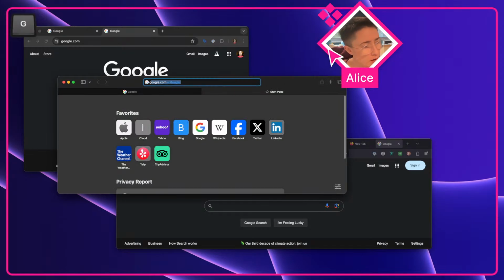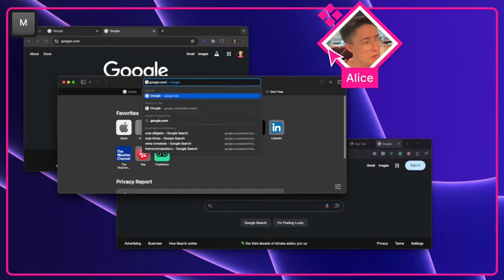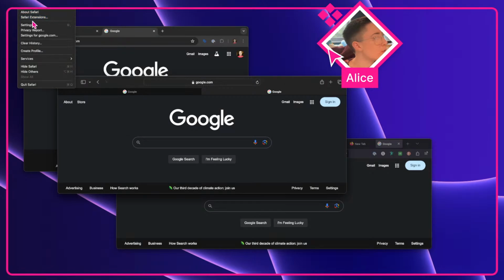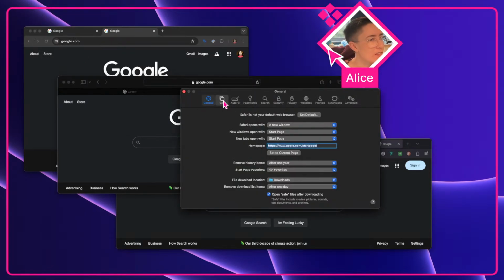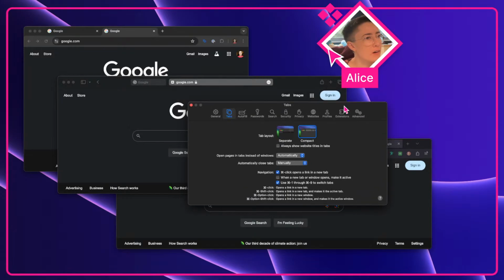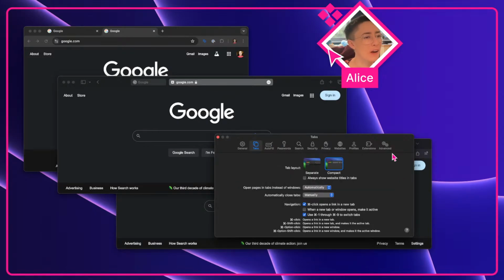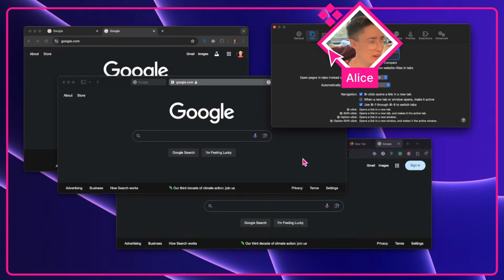If I add another tab here, there's two different tab displays, two different compositions. There's one that seems a bit more tab-like, honestly. But if we go into Safari's settings, they also have this compact one, which actually is kind of like tabs too, right? Oh my gosh, the animation between them. So which one might be closer to what I'm wanting, to make this easy on myself? I'm going to move the settings out of the way here.